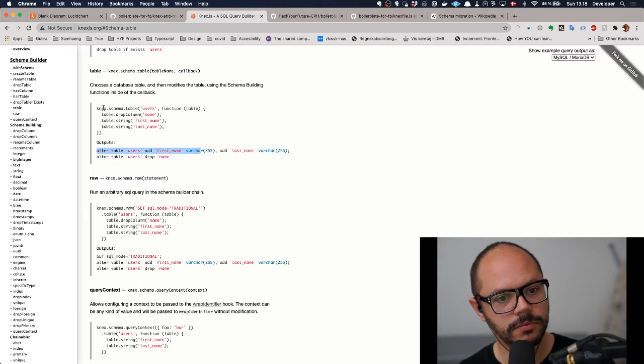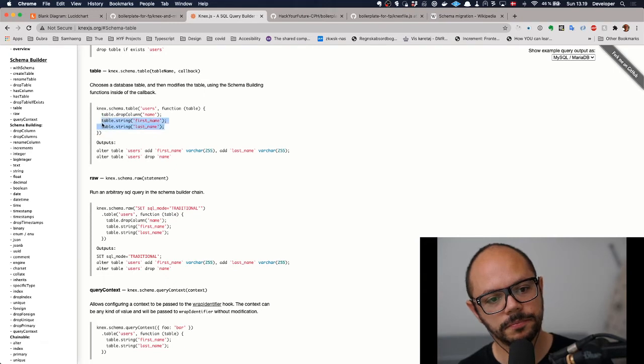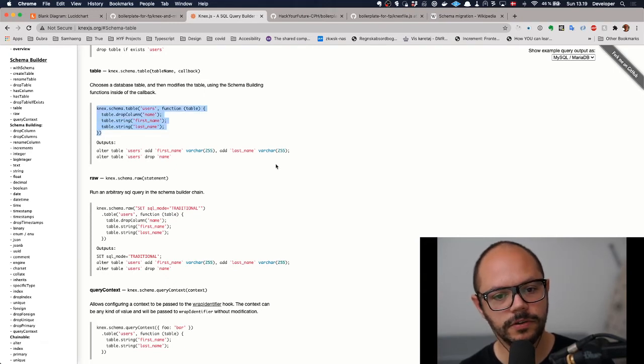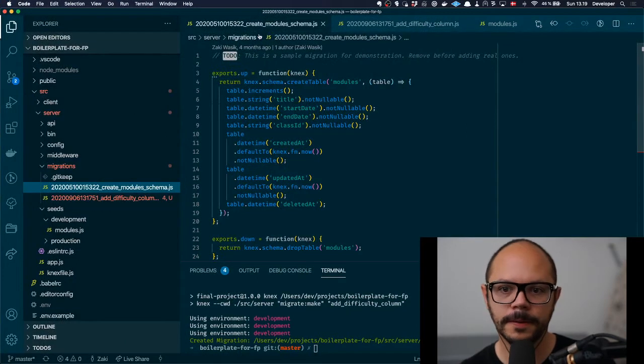And here's an example. So they have an example here where they take, this is actually the same example that I had early on with a user. So they used to have a full username, and then they drop that column, and then they add in a first name and a last name instead. So let's just take that as an example. And did they show a down migration? I didn't see one. We'll figure that out.